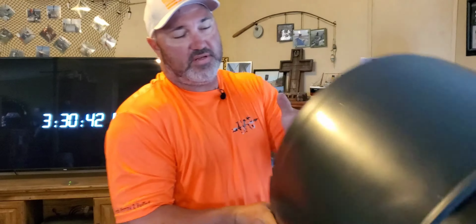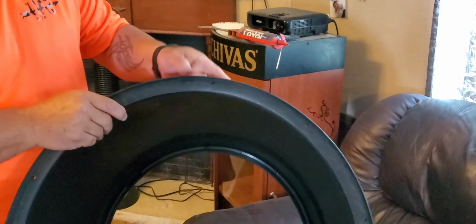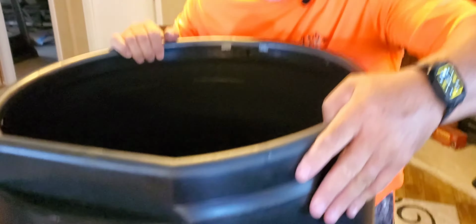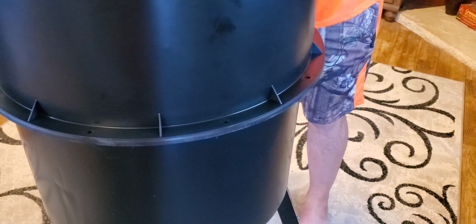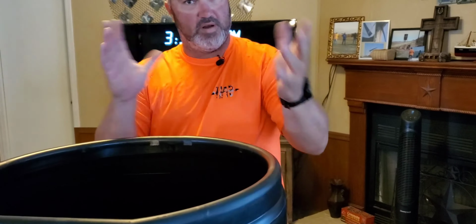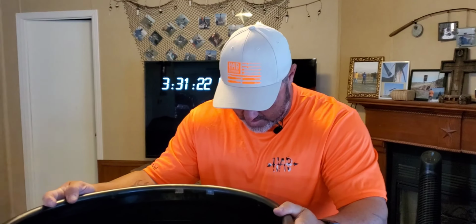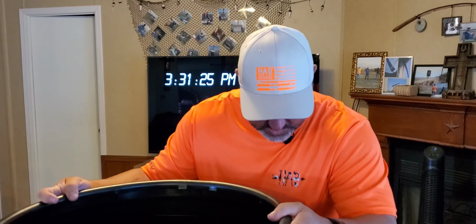So you'll notice on the top part, it's got a lip that overlaps to keep water from being able to run in. That's one of the things that help it. Now, what I didn't tell you, and I should have, I went and took the surface on each side, roughed it up, scratched it up. That way the sealant will help stick because it's a smooth plastic. So we'll go ahead, we'll set it on, set it right over. Now, when you do this, it really doesn't matter. It's just up to you if you want to try to find the, I guess, perfect orientation, how you want to set it. Really doesn't matter. If you've got an idea of what you want to do, it's totally up to you. So we'll set it on. We'll kind of turn it a little bit. We'll find our holes. Okay.